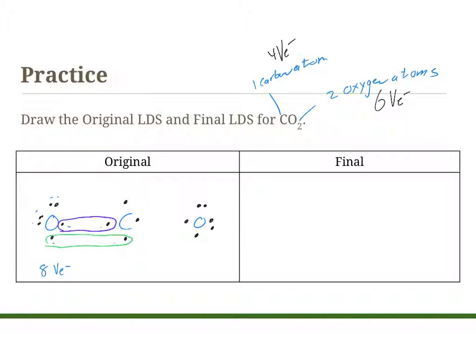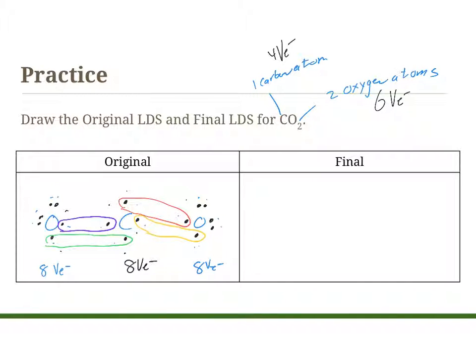So now I'm going to identify if I can take those 2 electrons and make a pair, and maybe these 2 electrons and make a pair. And now the oxygen on the right hand side has got 1, 2, 3, 4, 5, 6, 7, 8 electrons. So it's satisfied with its 8 valence electrons. And carbon now has 1, 2, 3, 4, 5, 6, 7, 8. It also has 8 valence electrons because it's sharing lots of electrons.